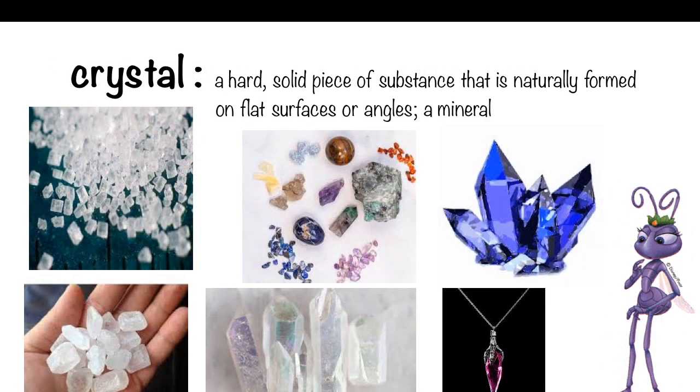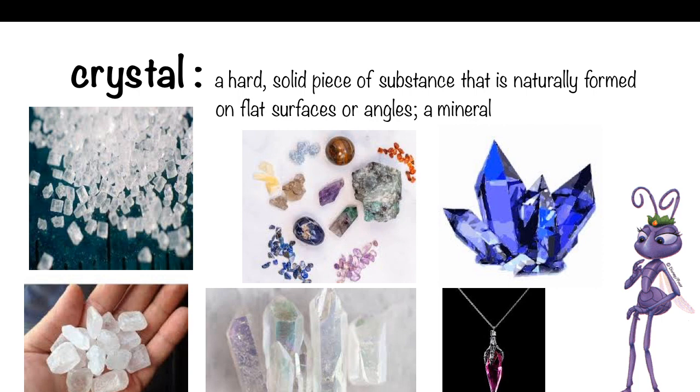What is a crystal? You can look at the picture and see what the crystal is. It is a substance that comes from nature, and it is a solid and hard substance like a diamond. When you think of a crystal, you definitely think of a diamond because it has a shape like a diamond. And we know from science that diamond is the hardest mineral, right? So crystals are substances that are solid and really hard, and they come from nature.